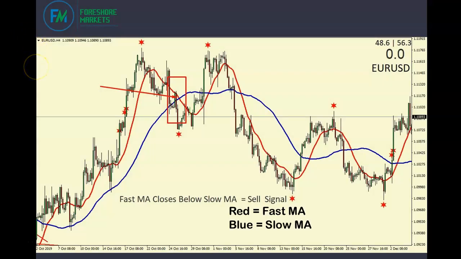Anything I'm missing out? That's basically it. So combine this with MACD, which I will show you in the next video. You can combine it with chart patterns, head and shoulders, double tops, double bottoms. You can combine it with candlestick patterns as well to get something that will work for you. All right, so I hope you've learned something new. Moving average crossovers are extremely powerful.